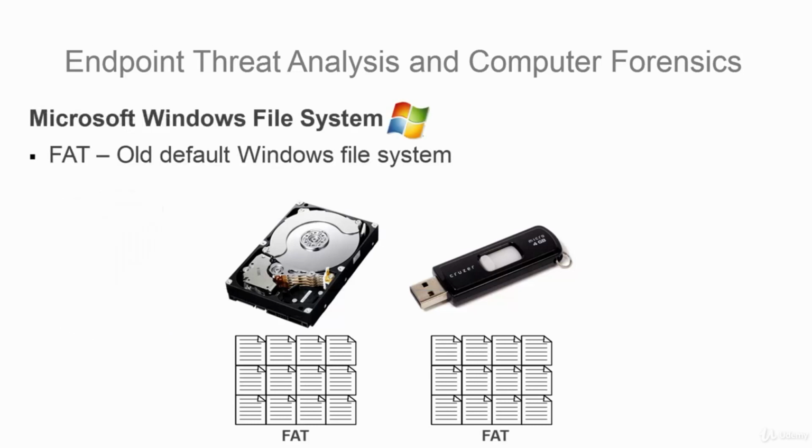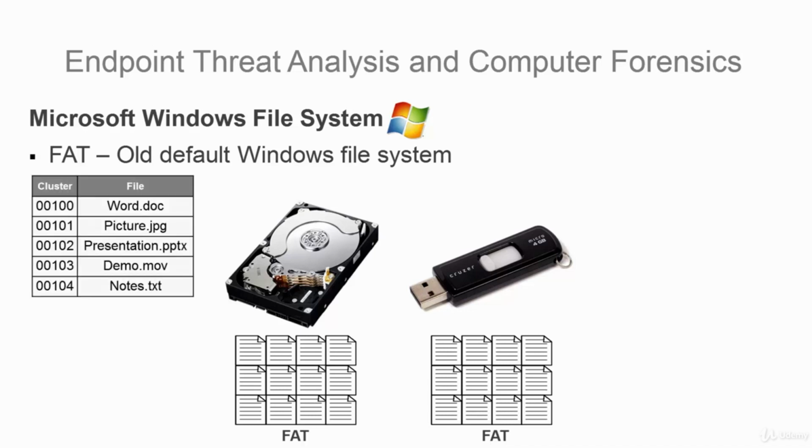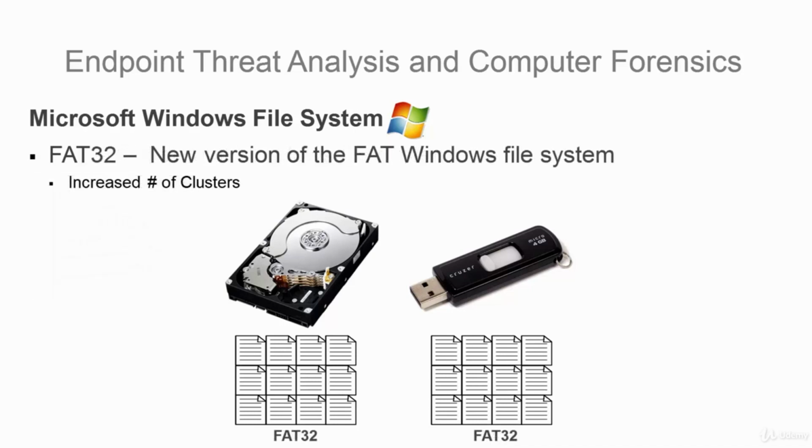Back in the day, File Allocation Table, or FAT, was the default file system used by Microsoft operating systems. FAT organized data by splitting disks into clusters with a table to reference what was stored where. Over time, newer versions of FAT were introduced, such as the more recent FAT32. FAT32 overcame some of the earlier FAT version limitations, but still lacked in size capacity, making it not suitable for newer systems.